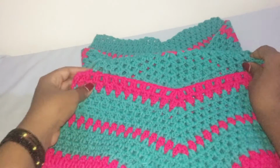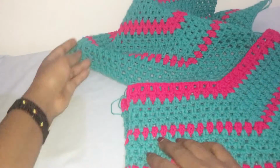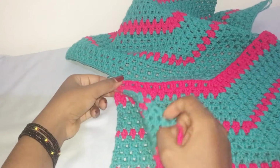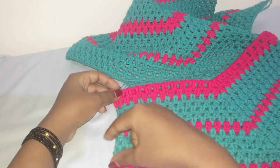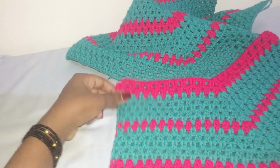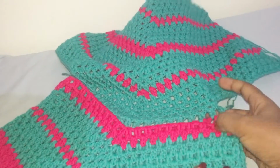And of course you're also going to make more chains that are going to be tied around the sides here for the bottom part. You're going to make a chain for this end and another one here, and then you will crisscross it until it gets to the end here. And of course you'll have to do the same thing for this other side.